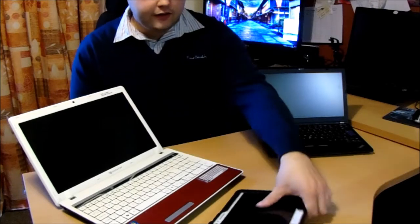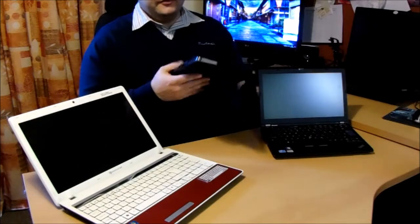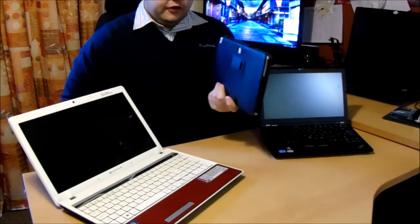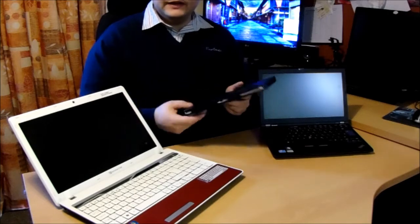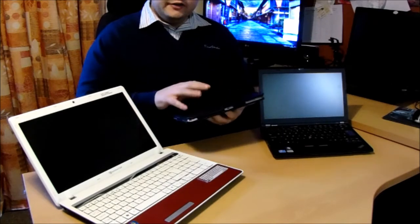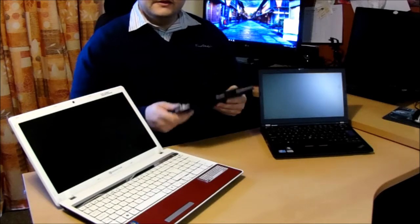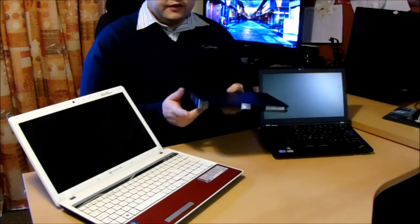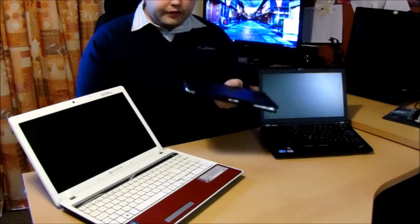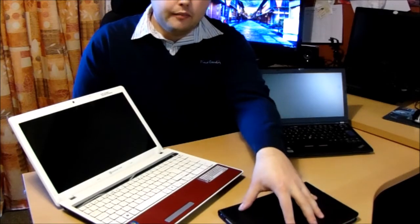Now, when I tour I normally take a tablet with me. This is a Samsung Galaxy Note, and it's good, but it's limited to the Android platform, so you can only use the apps that are on there, and I really struggle to touch type like I would on a normal computer. So my productivity is limited by this device. They're great, but it doesn't quite cut it for me. There's just too many limitations in a tablet compared to a normal computer.